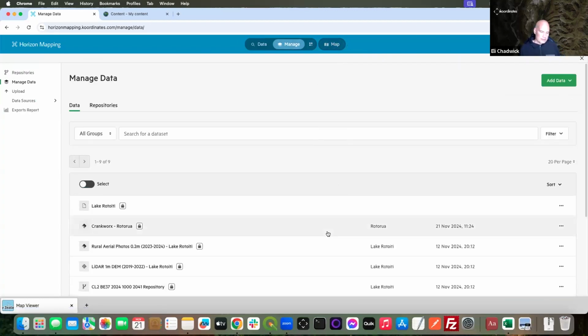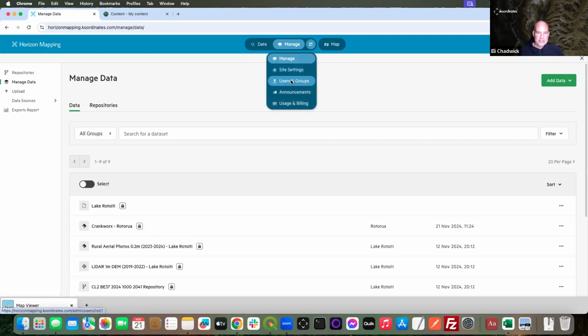So this is the backend of Coordinates. A fair few of you have probably seen the front end. I would imagine that a bunch of you haven't seen the back end, so this could be kind of interesting. This is how you, as the administrator of the site, get the data that you have sitting on your server, or wherever it is, could be up in an S3 bucket, into the Coordinates ecosystem, and from there it flows out to your customers. The first thing I want to cover off is the permissions and how we do that.